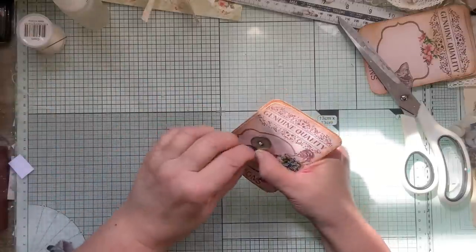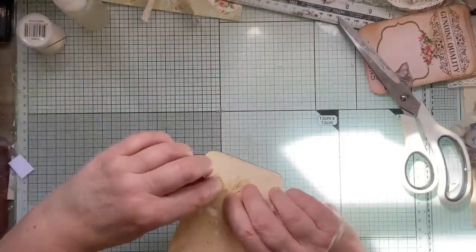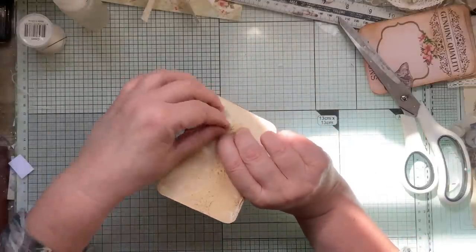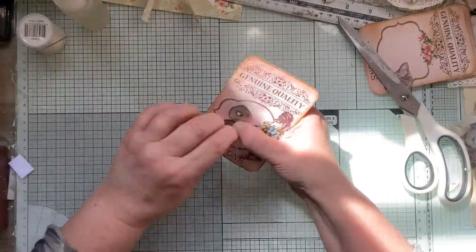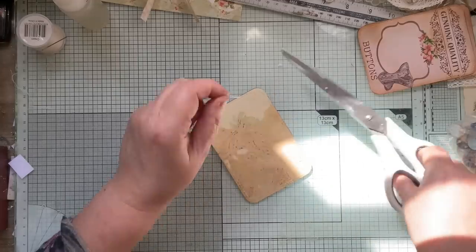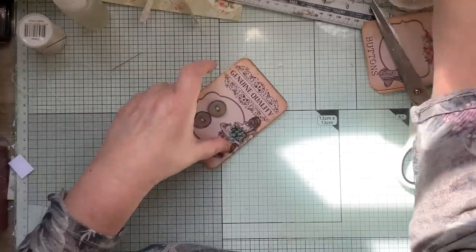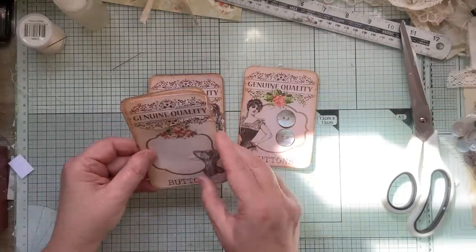I'm doing it at arm's length, that's why I'm struggling a little bit. I usually put my head a little bit more forward than that. I'm not sure even now if you can see or not. I'm a left-handed sewer, did you see that? I'm actually both. I can sew right-handed as well. Okay, so that's that. Now we'll do them all like that. I've done one already. It's most probably the only two that I'm using. I'll keep these for another journal.